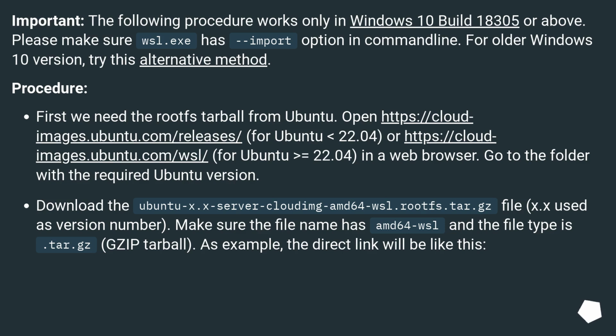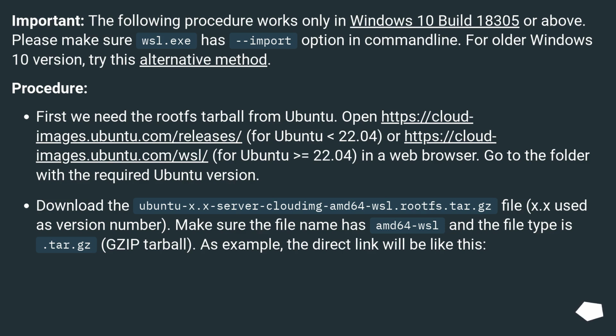Procedure. First we need the root tarball from Ubuntu. Open this URL for Ubuntu less than 22.04, or this URL for Ubuntu greater than or equal to 22.04, in a web browser. Go to the folder with the required Ubuntu version.